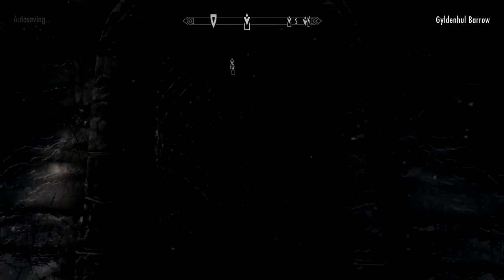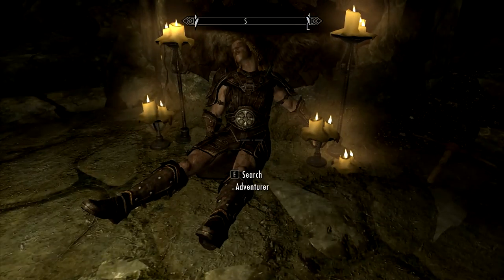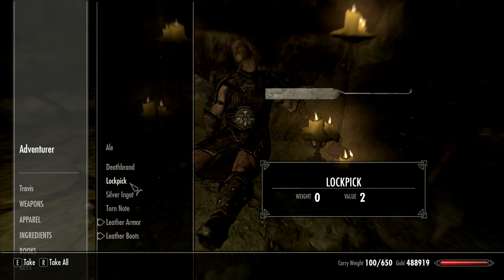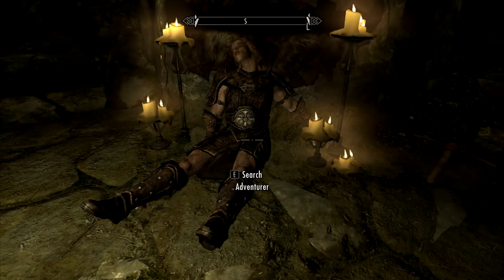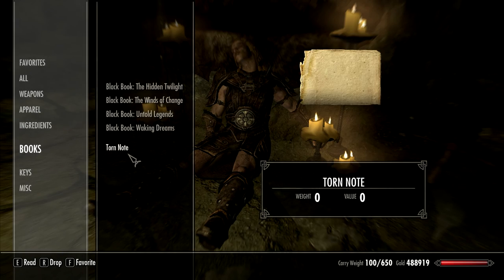We've got the key now, so we can head inside. Guess we could have gotten in anyway, but... what do we have here? Dead adventurer with a copy of Deathbrand and a torn note. Well, let's read the torn note. Take it off my book list, too.